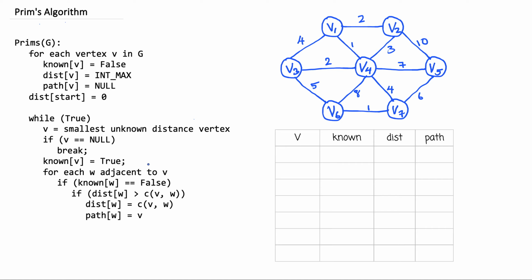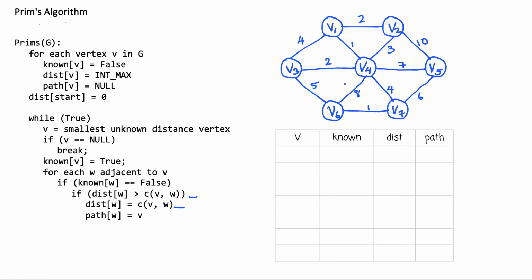This algorithm is exactly the same as Dijkstra's shortest path algorithm, but it differs only in these two lines. Here, rather than comparing the presently existing distance with the total distance from the starting vertex, we will be comparing only with the edge cost. If the already existing distance is greater than the edge cost, then we will assign the distance to the edge cost. Okay, this is the only difference that you need to notice while running this algorithm.